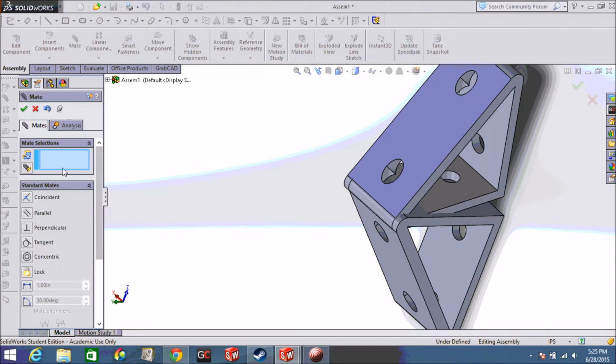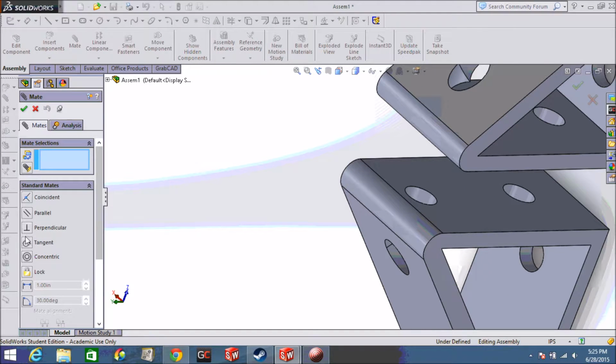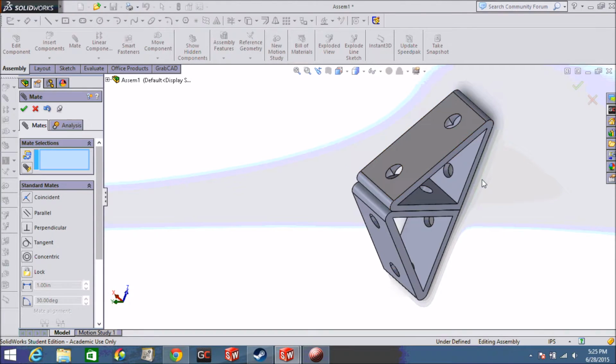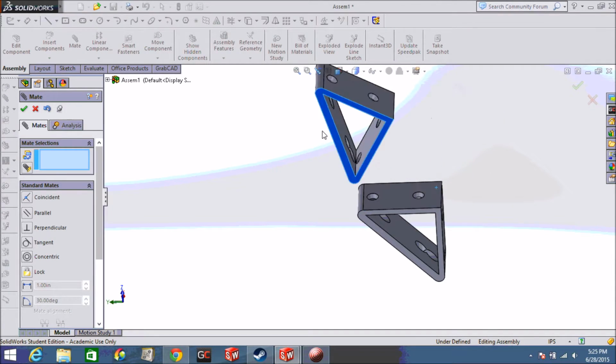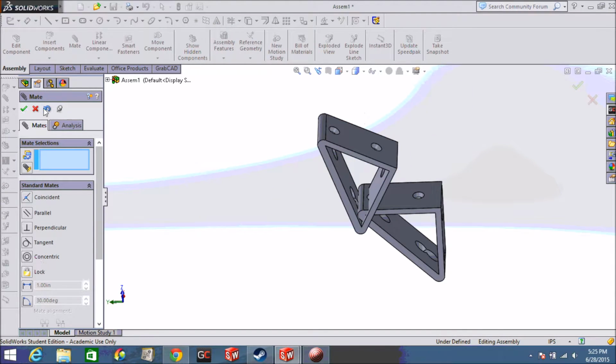However, that's not a realistic usage, so I'm going to undo that, and this time I'm going to mate them as tangent. So you can either click on these edges and then click tangent, or click on tangent and then click on the edges. So now these two circles are tangent to each other, so they'll always stay in contact.